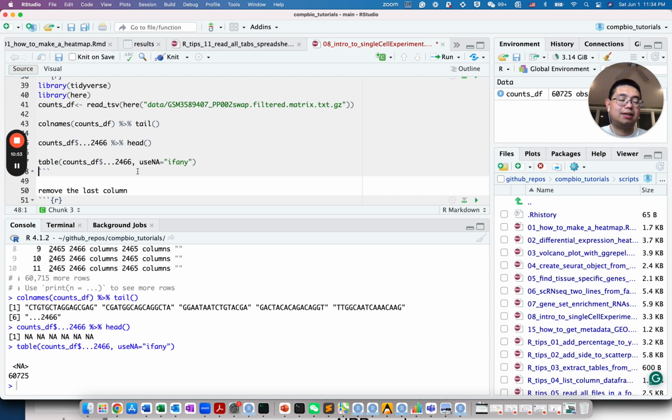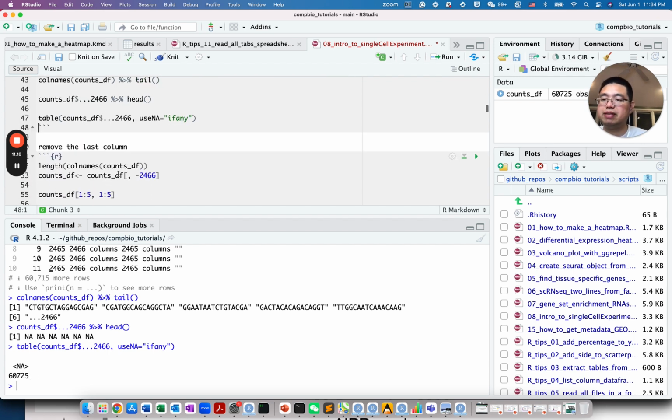you see they're all NAs. So the problem here is most likely that when the authors uploaded the data, the last column is an empty column, but somehow it gets read into R because, for example, in Excel you have an additional column here without filling anything, but it still gets read into R, and it's empty here. So let's just remove that last column.